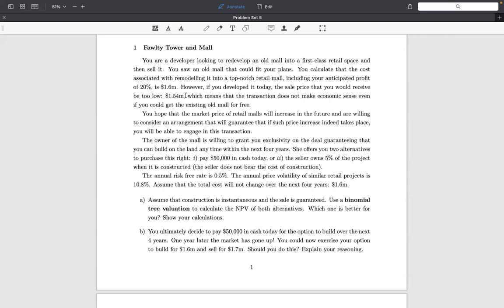For the put option, it's more like you want to sell. So the lower the price is, the better it is for you. In other words, if the price goes to 0, then the put option is actually worth the most. But for a call option, you always want the sale price to go as high as possible. So for those who used the put option pricing binomial tree, you should know that it's completely off track.